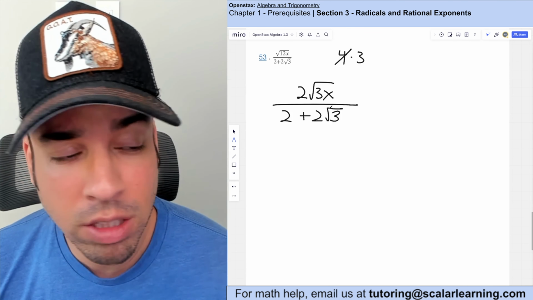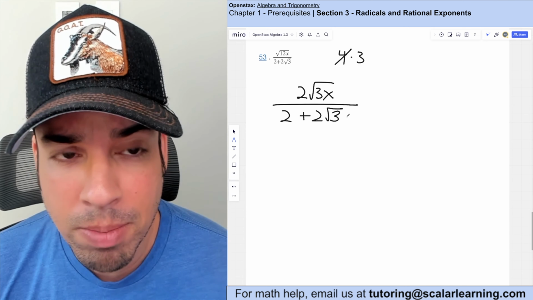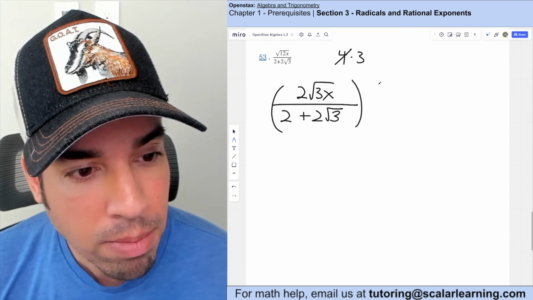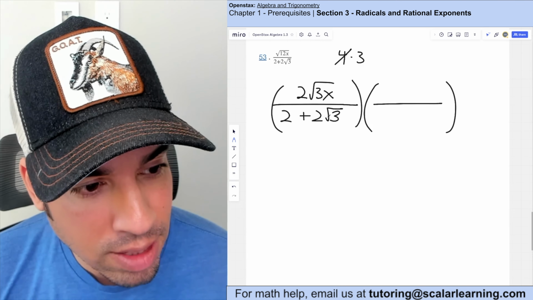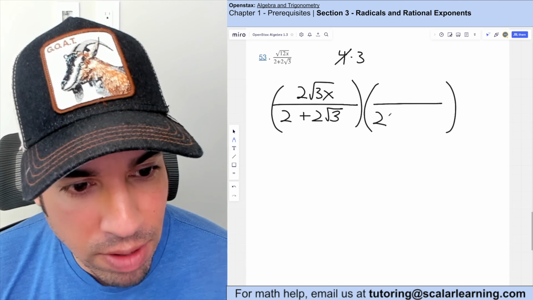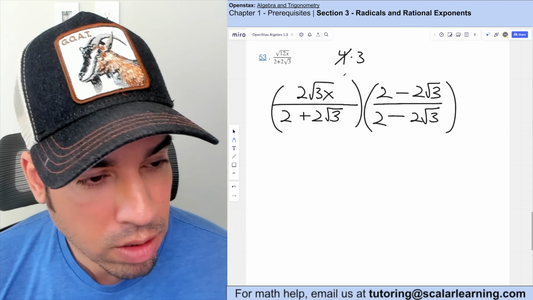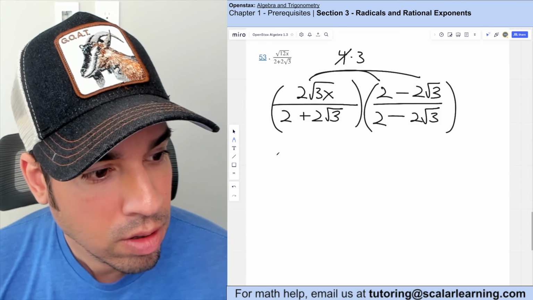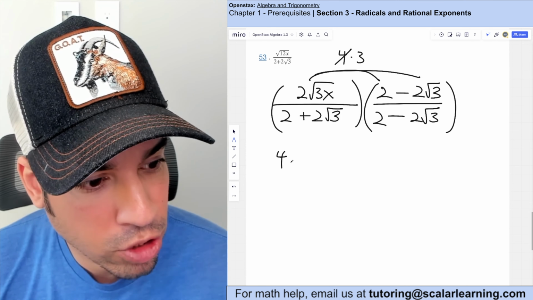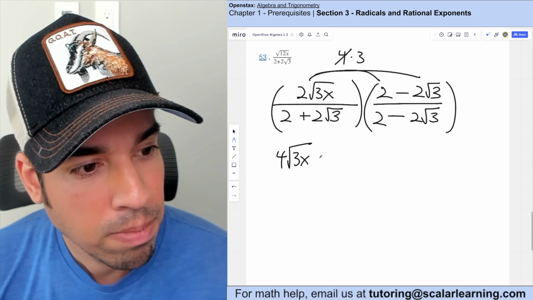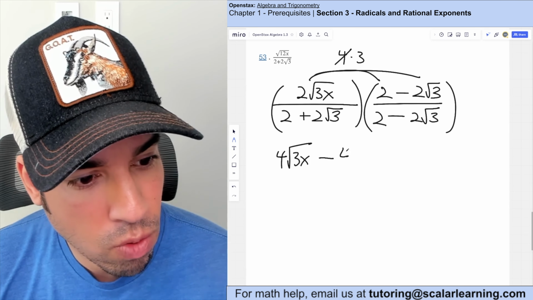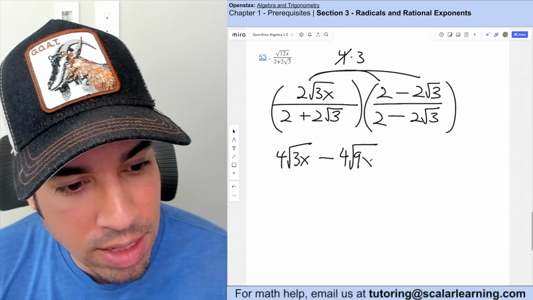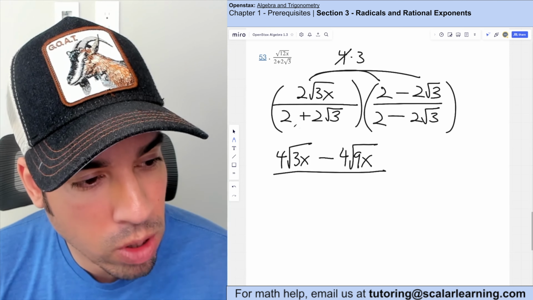Now, the main objective here is to get rid of this radical in the denominator. And again, since I have a rational plus this irrational portion, I have to multiply by the conjugate. The conjugate is the same as this, but it's a minus instead of a plus. Once we get to this point, we're going to simplify the numerator first by distributing, boom, and we get 4, because the outsides multiply each other, 4 rad 3x, minus 2 times 2 is 4 rad 3x times 3, the insides multiply each other, that's 9x over, and now we've got to FOIL that denominator.